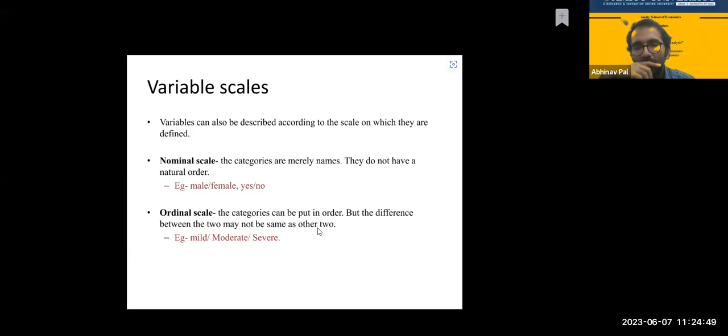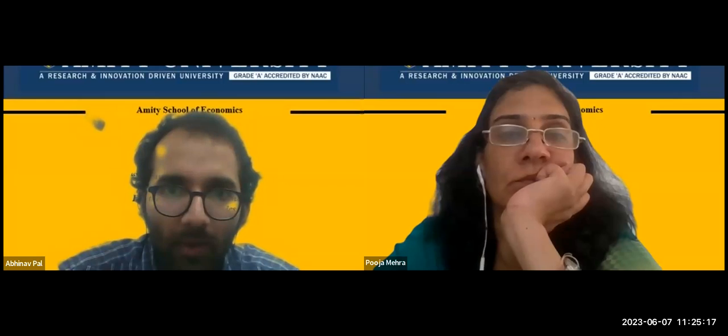For example, if you talk about climate, you can put some sort of order in that categorization. In a nominal scale, there is no ordering in terms of variables, right?